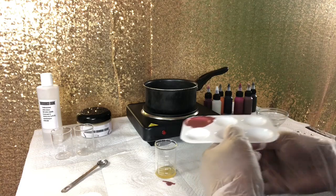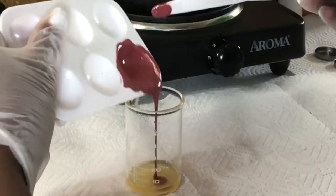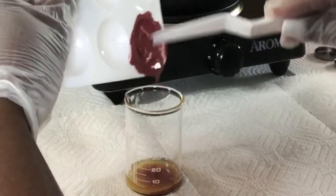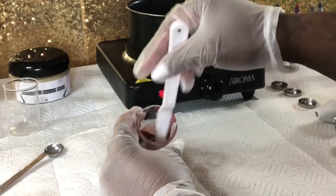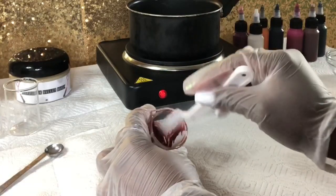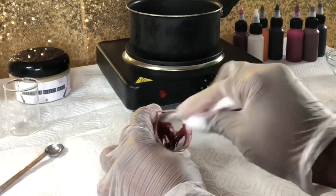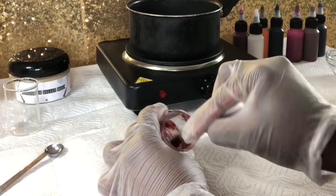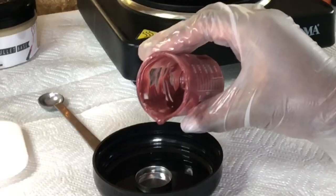So I'm going to add my mixture to the beaker. And you guys, you know that this base forms very fast. So if it starts to form on you before you can mix the mixture in evenly, you are safe to put it back inside of the pot so that it can melt down some more, because when you pour it, you want to make sure that it is in its liquid state, as liquid as it can be, in order for it to pour into the pan evenly without clumps or lumps, and that's going to give you a flawless lipstick pan, like so.